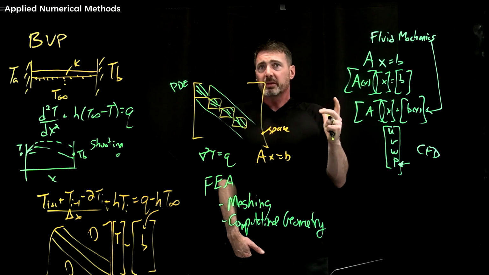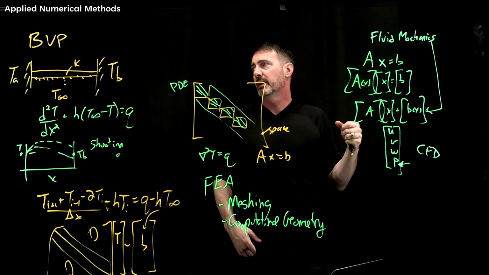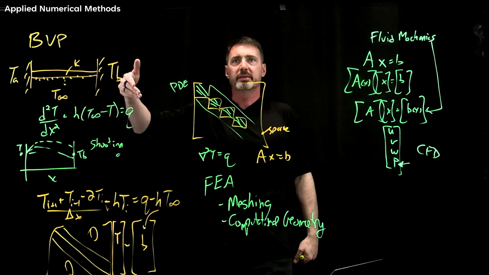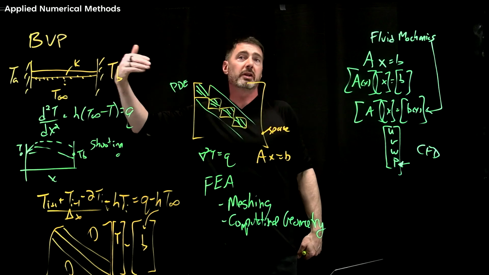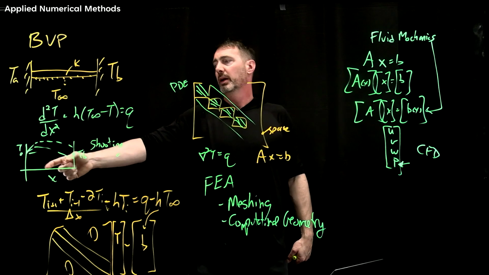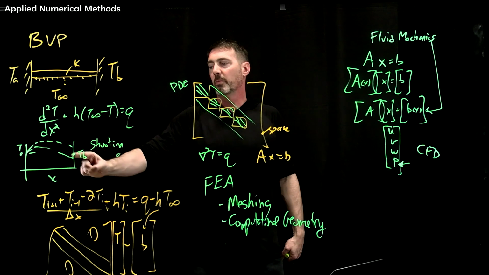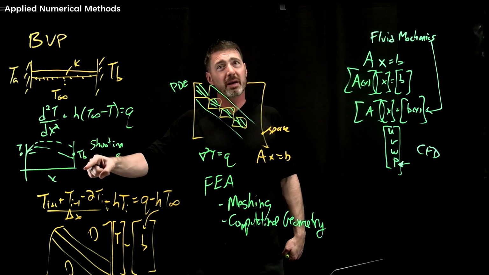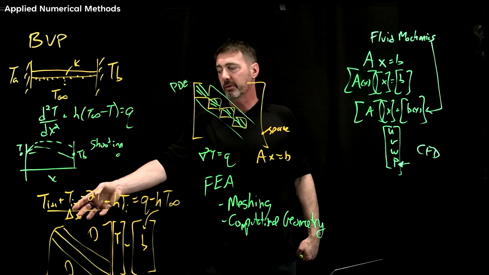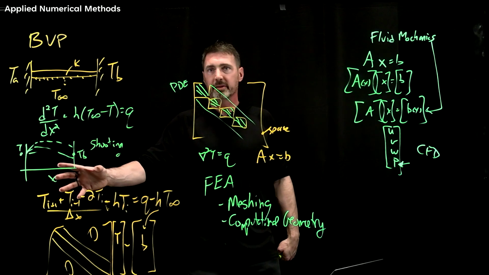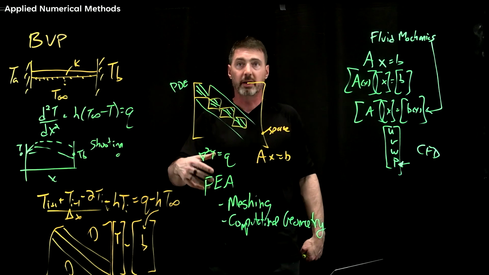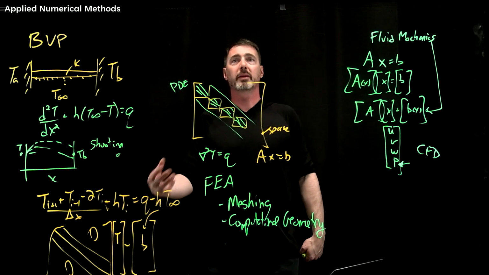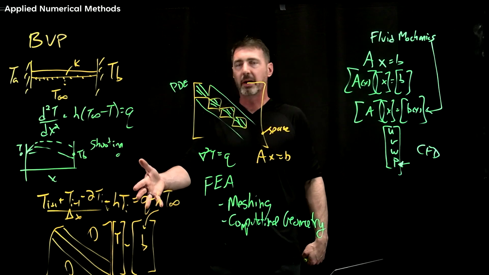And so that's boundary value problems. That's really where this book ends. You can think of it as what we did last time with an ordinary differential equation, where you need to find the right slope that hits the right solution. That's the shooting method, but that's usually not the way that we do it. Usually we use our discretization, our finite differences, or FEA, to form a matrix that we then invert to solve this boundary value problem.